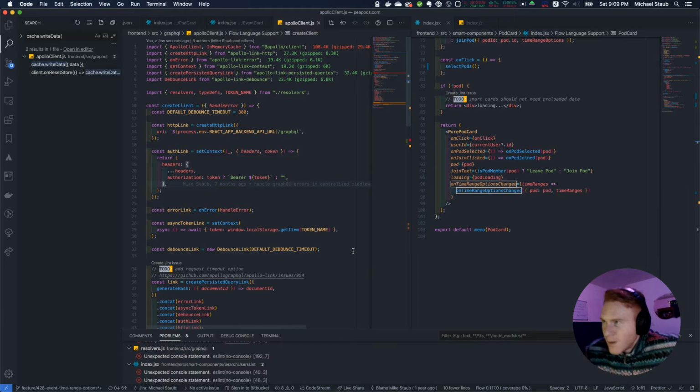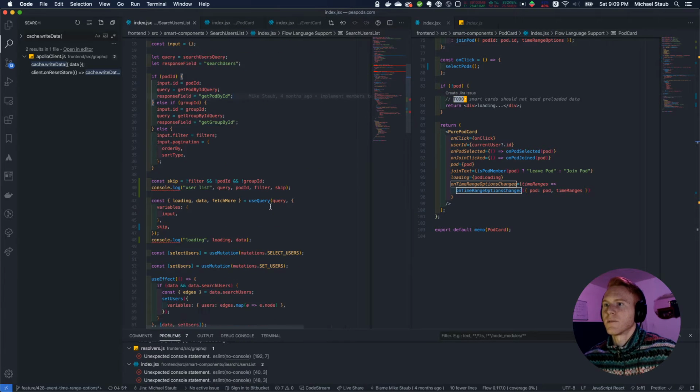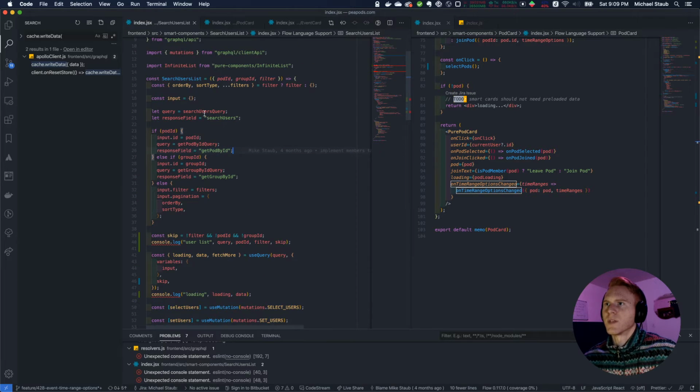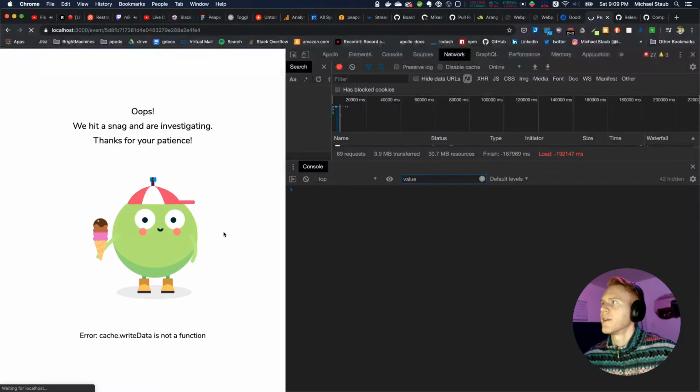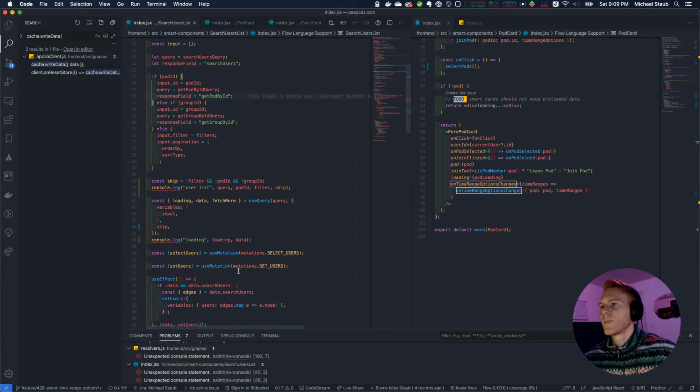Okay, so the issue is this component. Where is it? Not this. Close this. This component is throwing because we're dynamically changing the query based on the props. It doesn't like that. I guess the proper way, according to the docs, is to have three of these. Yep, let's just do it.